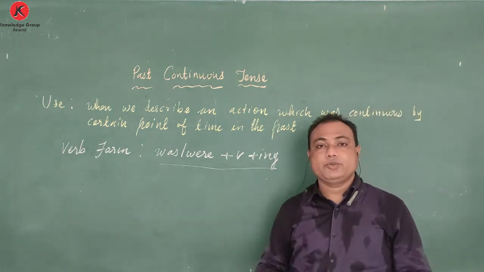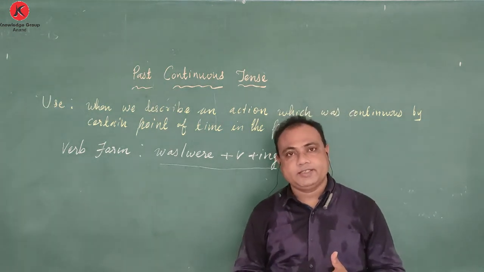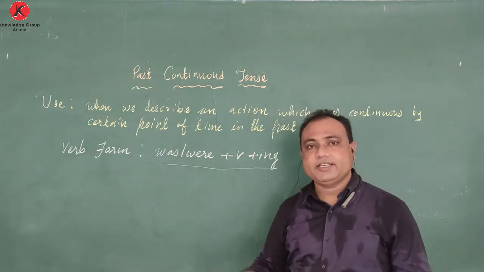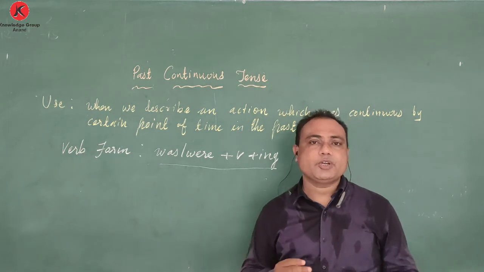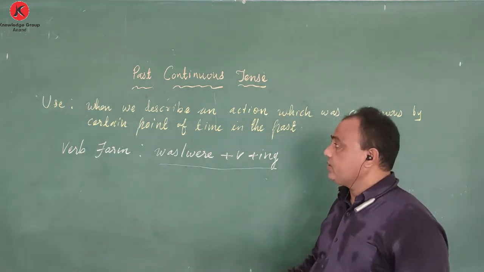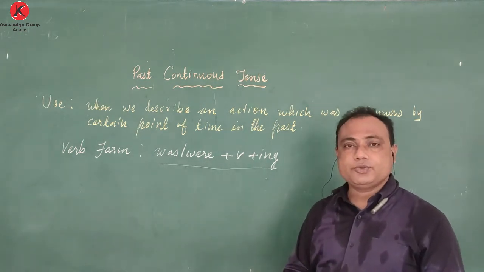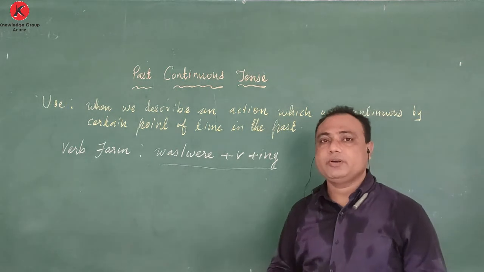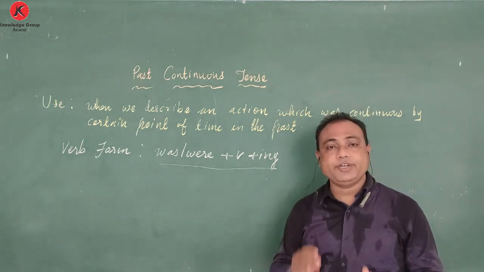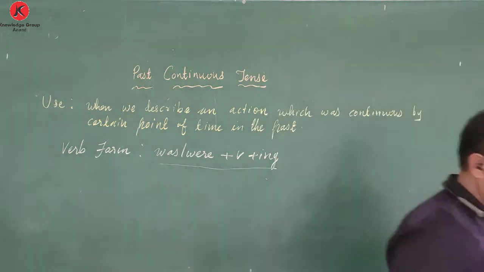Was and were plus verb plus ing, that is the verb formation we have to go with in past continuous tense. So, quickly now we are moving forward to the exercise, because this exercise related to past continuous is also not very difficult. I'll give you a demonstration of how the exercise could be solved. Meanwhile, you'll also try to do it looking at the sentences on the video. So let us move forward to the exercise.